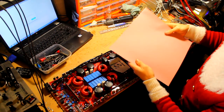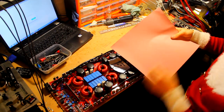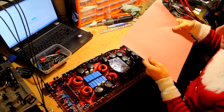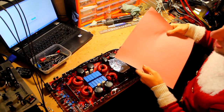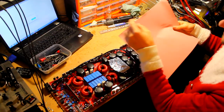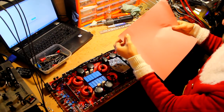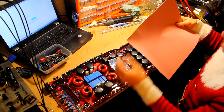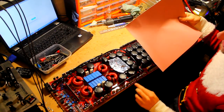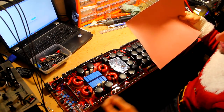Now because this is so expensive, rather than cutting a long strip and just running a strip along it, I want to obviously save and use as little of this as possible. So what we're going to do is take one of the FETs, the same case FET, and cut the perfect size for the back of each FET and stick it to the back of each of these FETs so that it is the perfect size. That also makes it easier when sliding it into the heatsink.